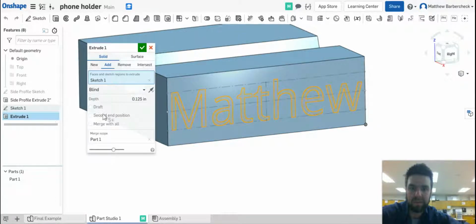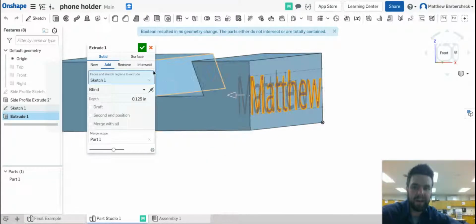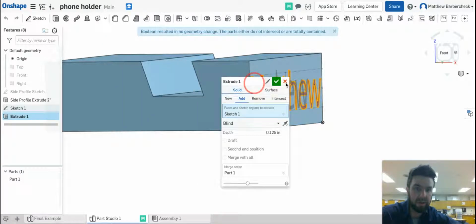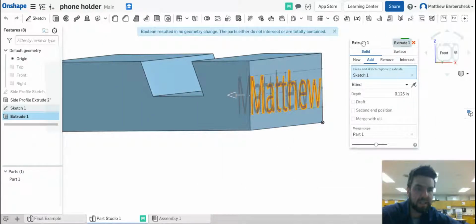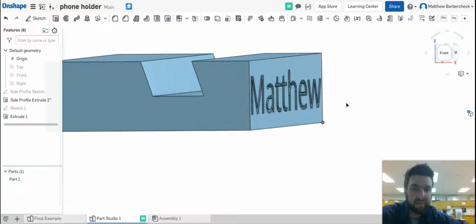Uh-oh, what happened? Let's see here. We went in 1/8 of an inch, and here's what happened. Remember when I told you that this was like a step-by-step mini window if you look at it carefully? Well, it is. Here it's extruding. Here it's asking if we're doing a solid or a surface, and we're doing a solid. And then here it's asking, is this going to be new material? Are you adding material to the part? Are you removing material from your part, or is there like an intersection of material going on? We typically use these three mostly, but we are wanting to remove it. Now it's going to actually cut it away.